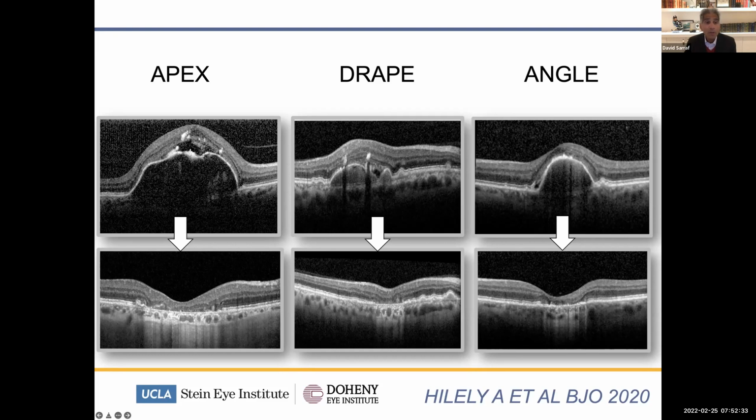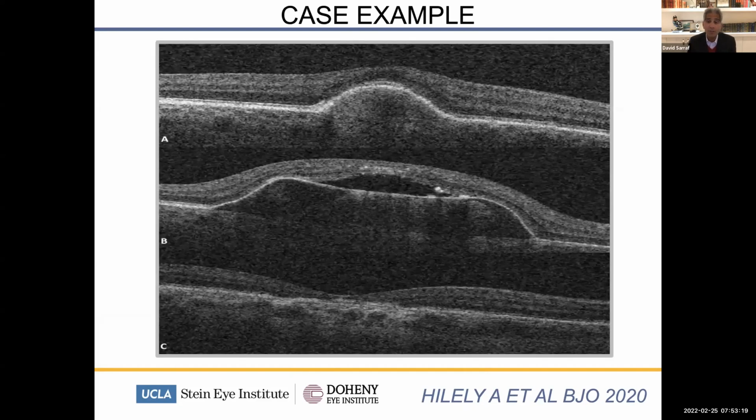And this fluid often will resolve once complete RPE atrophy takes place. And so it can actually be a marker that the RPE pump is working, but at a suboptimal rate. And this may be an indicator that the RPE is breaking down. And once it breaks down, then that barrier is lost, the fluid clears into the choroid, and you often will see resolution of the subretinal fluid once complete RPE atrophy takes place, as you can see in these three different cases of non-neovascular fluid in intermediate dry, in quotation marks, dry AMD. Not really dry because there's fluid, but it's not being driven by neovascularization.